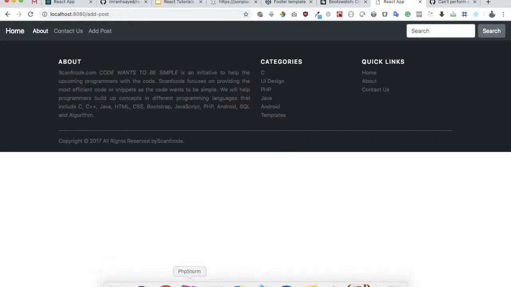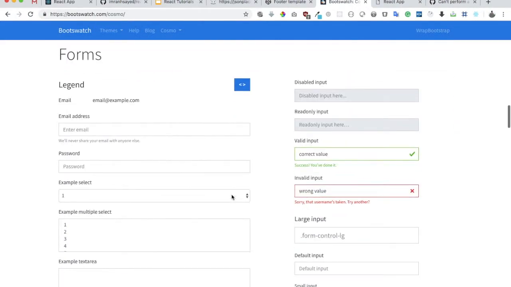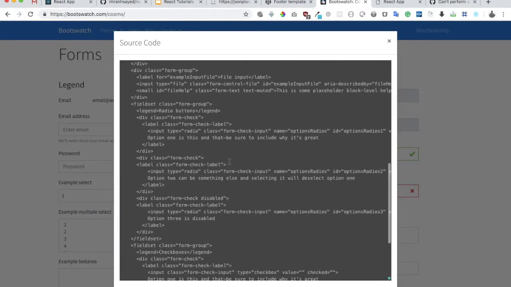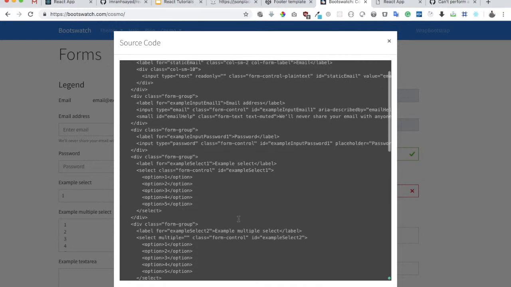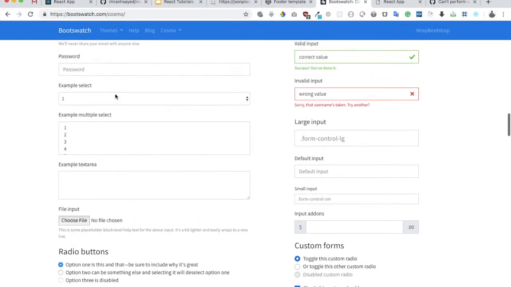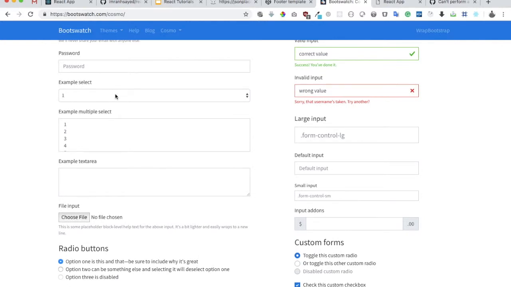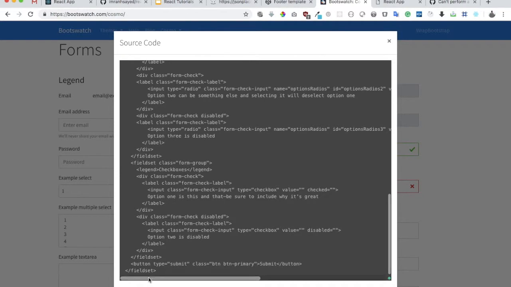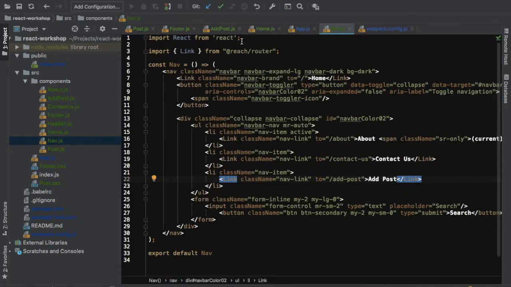So now let's add some form. We go to Bootswatch, we just take some form information like this. So we have so many things going on over here, we don't need all of that. Let me see, what else do we need? We need text area, and we just need name. Okay, so let's just copy the whole thing for now, and then we can delete the things that we don't need.